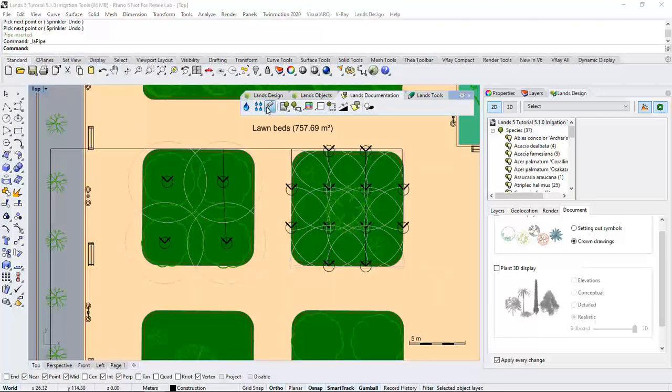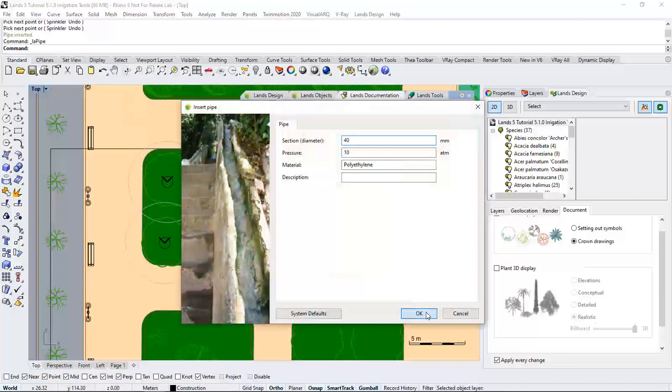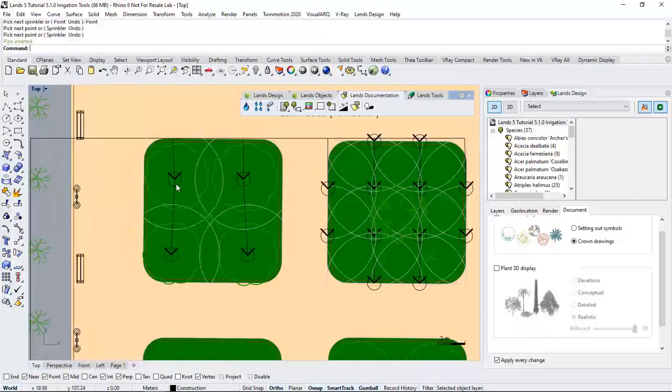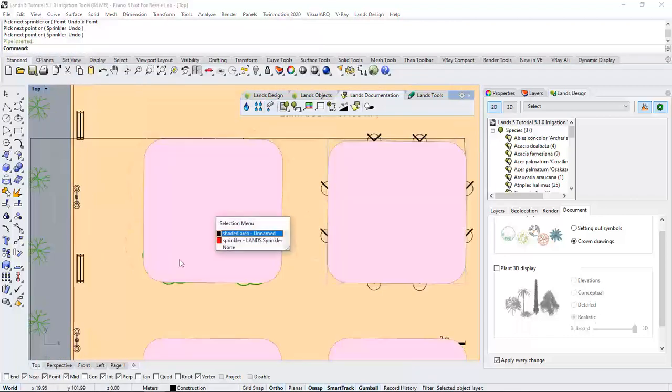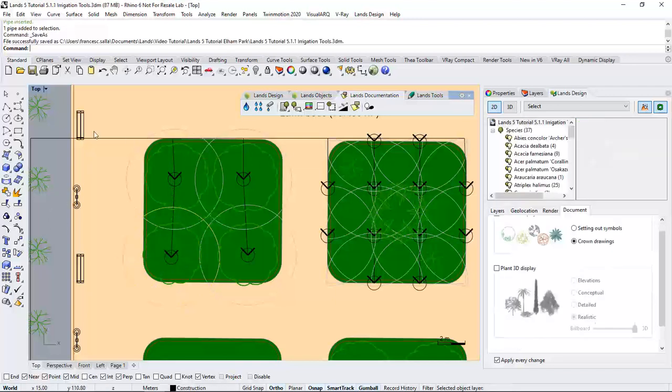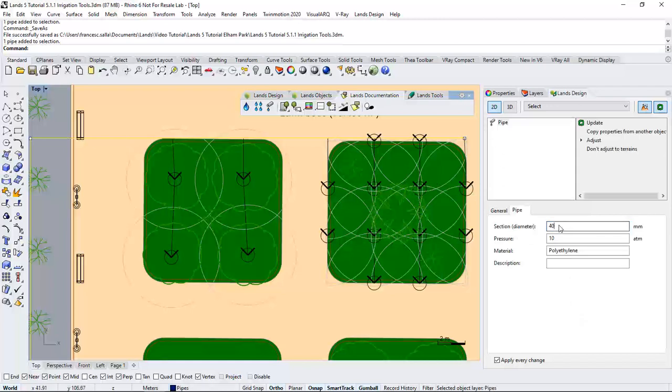Or we can select a sprinkler set. So I'm going to select new and pick a sprinkler. So when I select another sprinkler, this will be connected with the first one. And finally, I will select the point option and click here. The interesting part of this last method is that if we move the position of this sprinkler, the pipe will still be connected. Now I can select any of these pipes and change here the features.